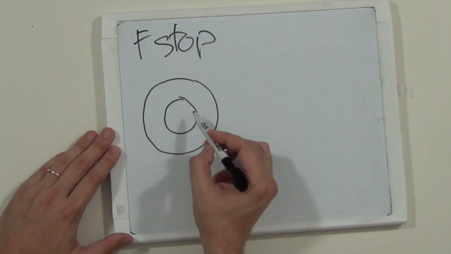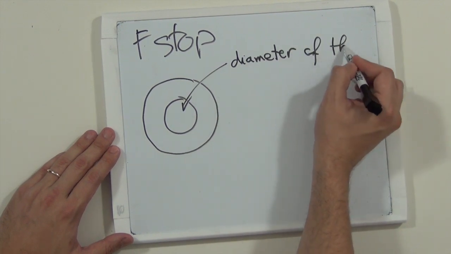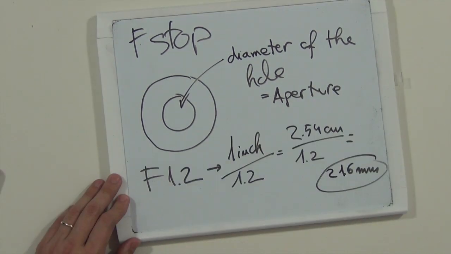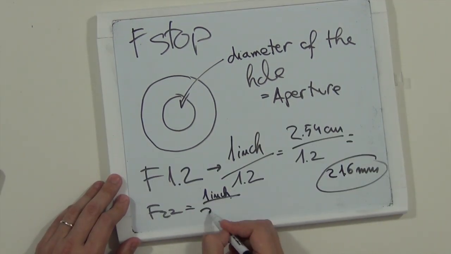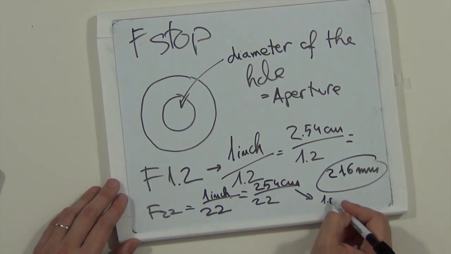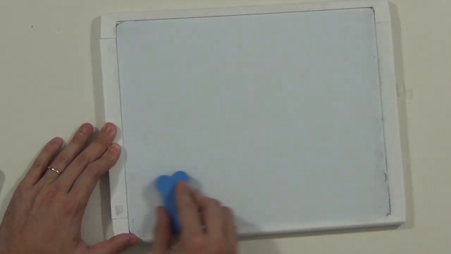The second characteristic of a lens is the f-stop. What f-stop means is basically defining the aperture or the size of the hole. It's expressed in f numbers. It can go from 1.2 to 22 as far as I could see. I'm not sure if there are others. So an f-stop means how small the aperture is in comparison to 1 inch.